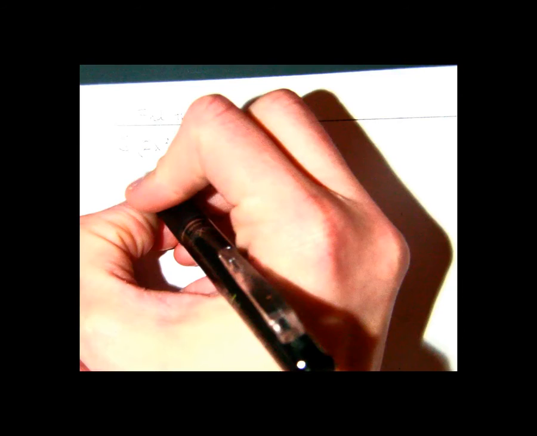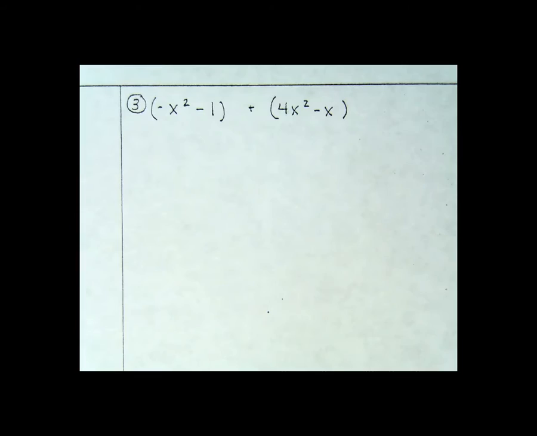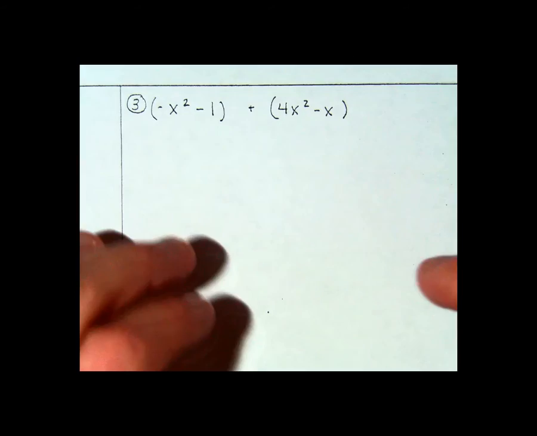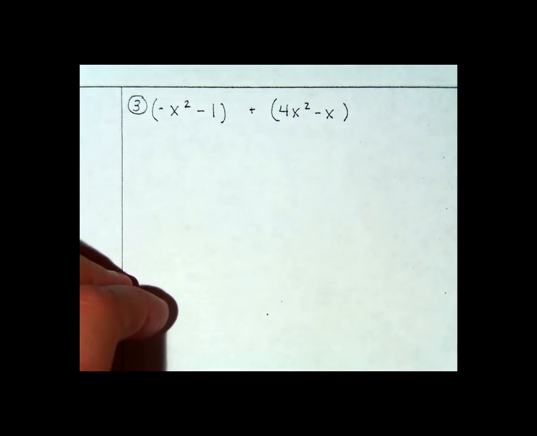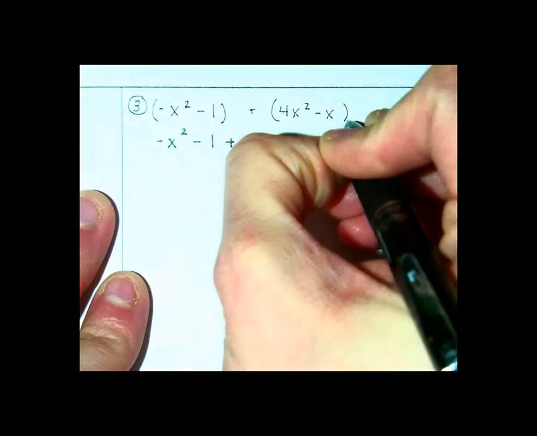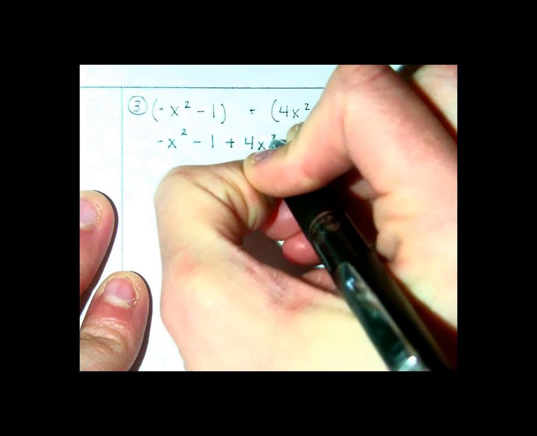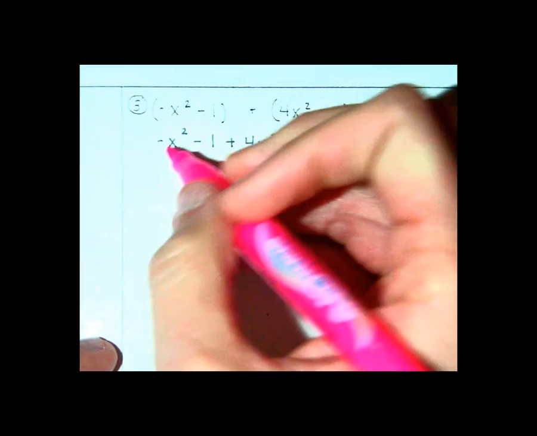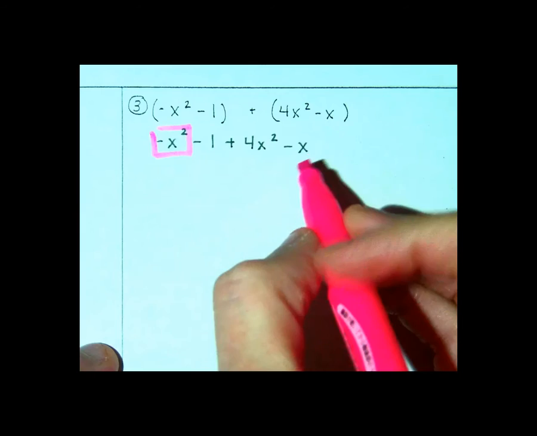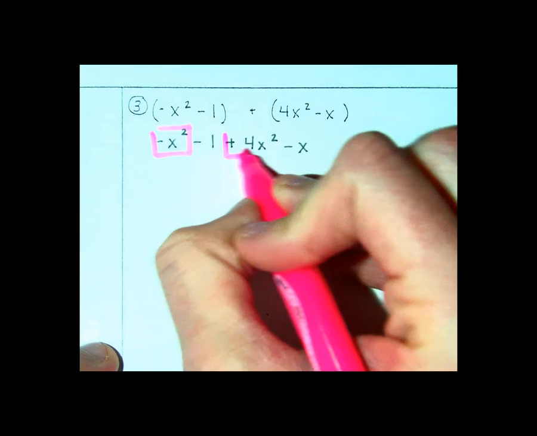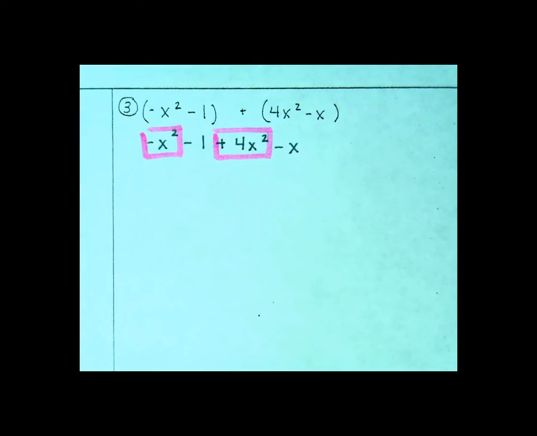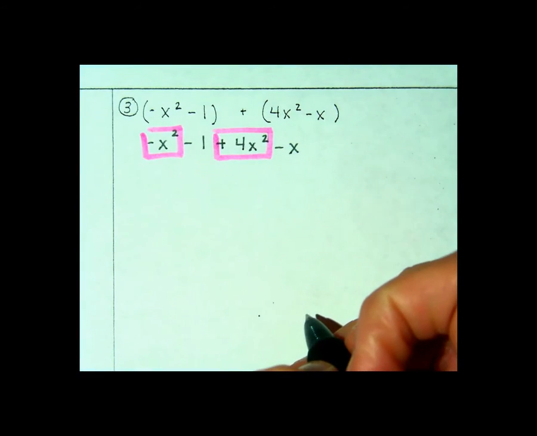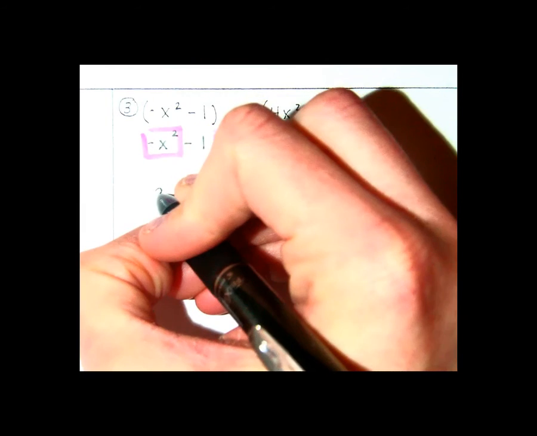And some of you later today will be like, why do I have to keep rewriting this? It's important to rewrite it because tomorrow, number 3, does it have numbers in front of it? No, so I'm going to rewrite these. Do I have something in front or not? Is there anything in front of this polynomial? No. So what about like terms? What do I have? X squared plus 3x, negative 4x minus negative 1, x squared plus 4x squared. Once you have brought down the polynomials, we are going to combine positive 3x squared.